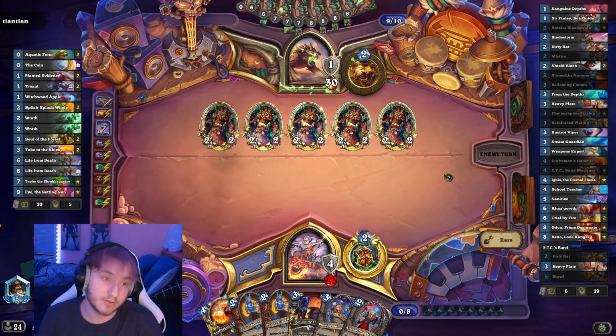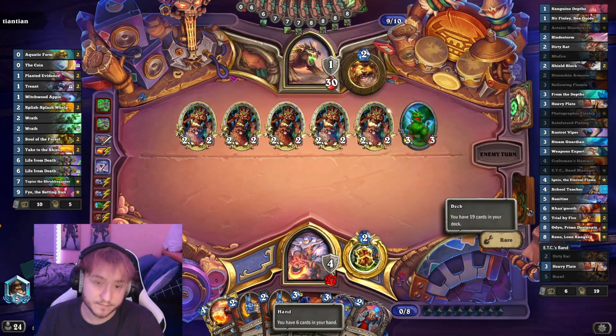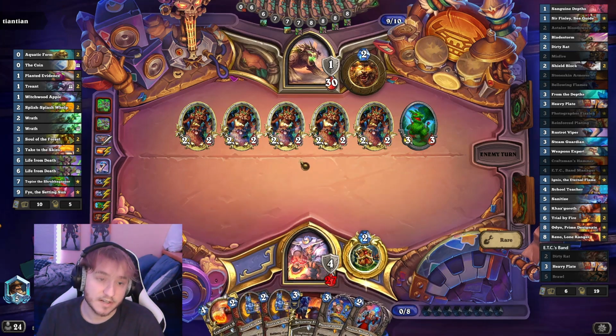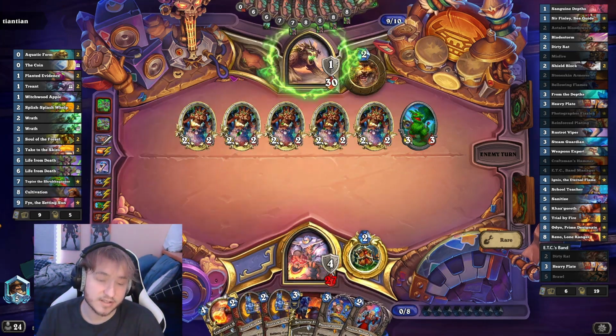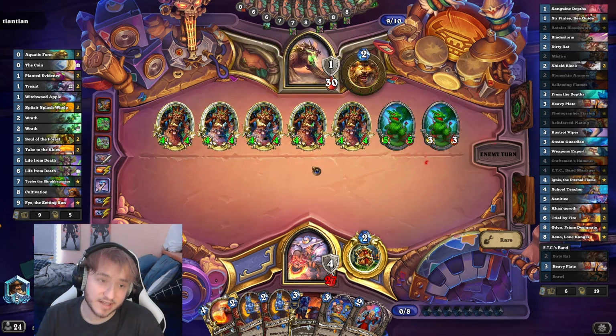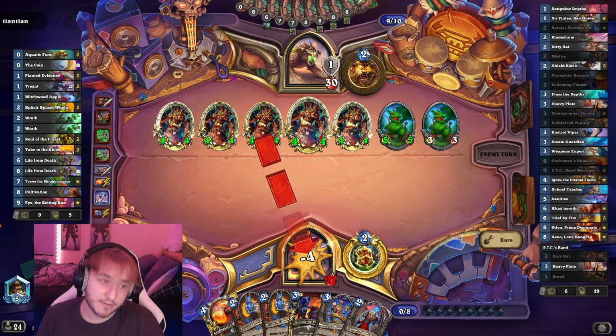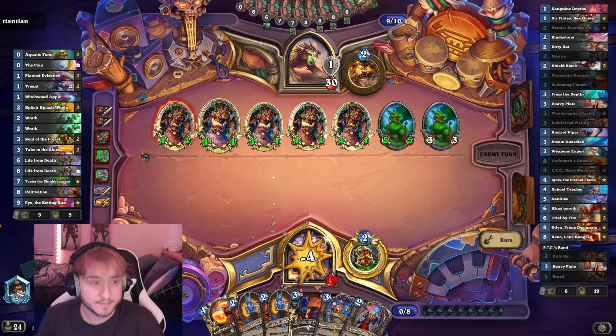Another Life from Death. Like, that's what I'm saying. Guy's already drawn 6 more cards than we have. Just puts him at such a crazy advantage. And Cultivation too, really? Does he have a second one? I definitely think Life from Death is the real problem for the list.